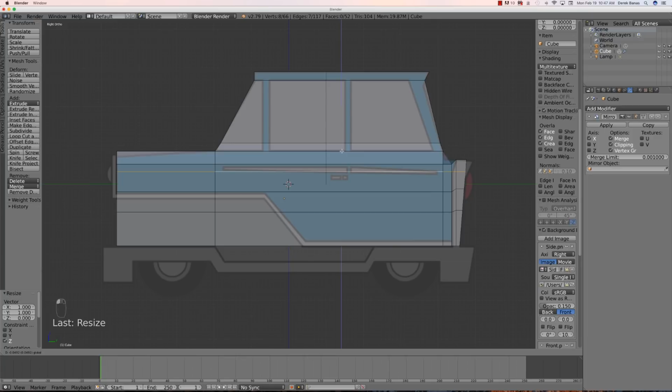And then I'm going to bring this down here approximately right there, and then I'm going to sort of block in those streamlined little things. I don't know that much about cars, whatever they're called. You can tell me in the comments section. But the part that sort of extrudes out on the side, that's what I'm going to do with that.